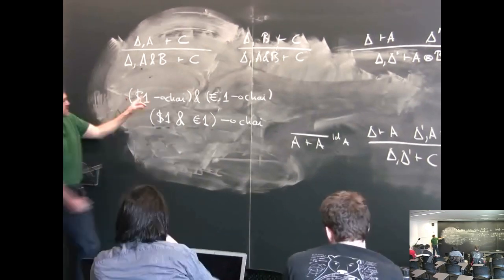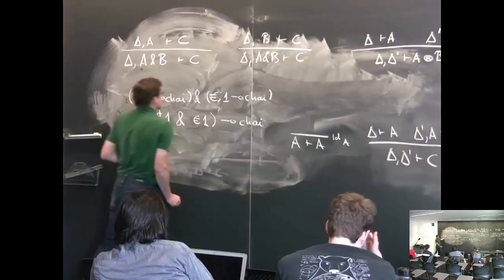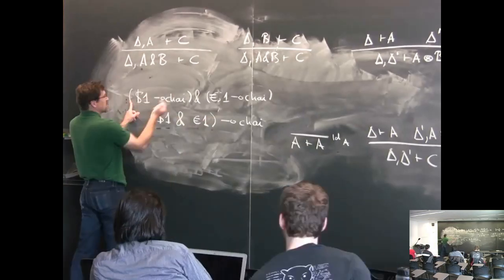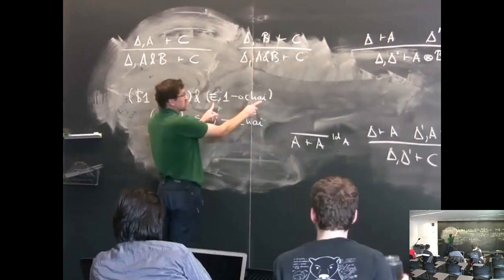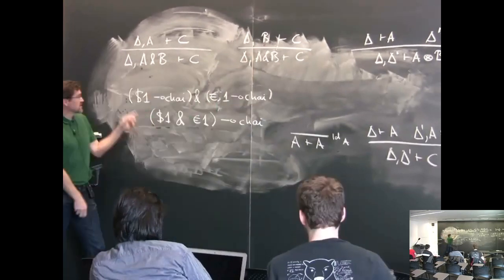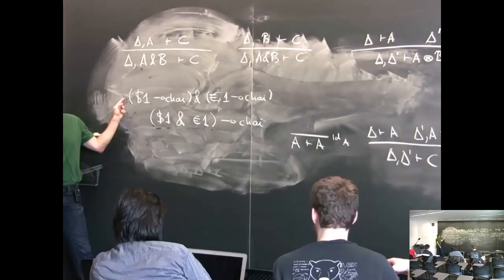So I want to buy it, and I have the choice between taking this or taking that. If I take this, I have to supply $1 and I get it. This one disappears, because that one's gone. Or I can choose this part here, which would be B. This part disappears, and then I give €1 and I get it. So it seems like this would be the correct idea of using a choice.